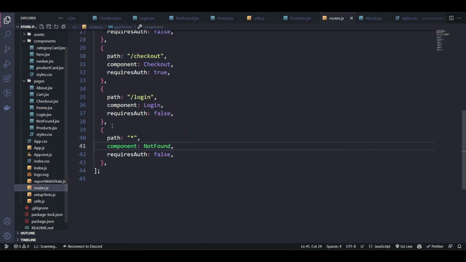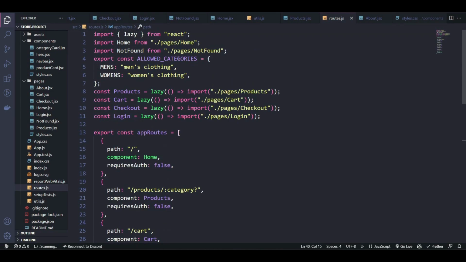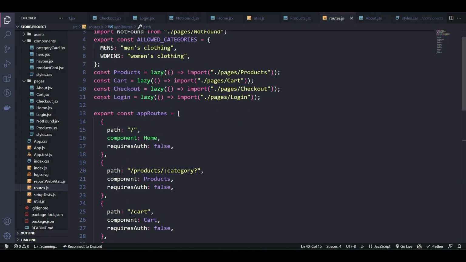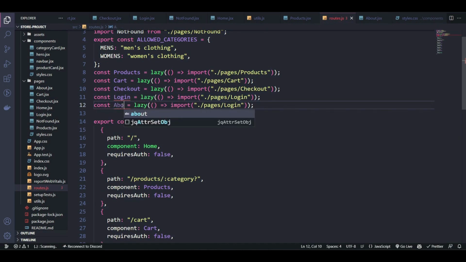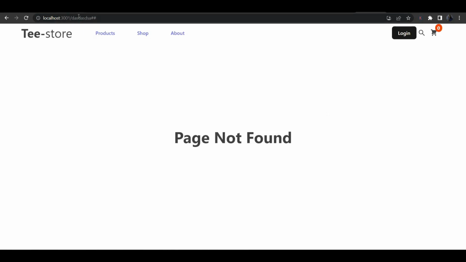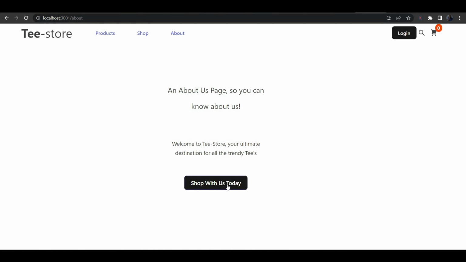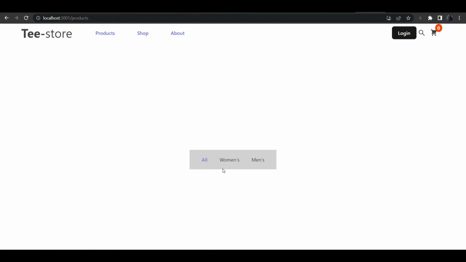Now we need to add it to our route. So inside of our route, let's just copy and paste our login route, paste it, and then we change this to about, like this. And then we'll import our about us page from lazy, so do const, turn this to AboutUs, about, then this should be /about, just like this. Just use that, change the component. Then if we head back to our browser, we now go to /about, hit enter. You can see we have our about us page. Click on this shop with us, takes us to the product page.